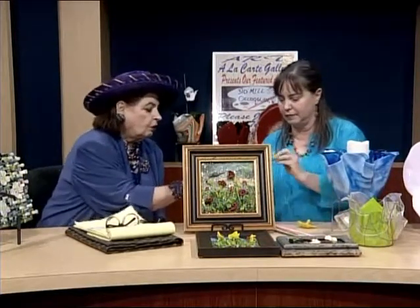For all of the flowers on these pieces, I start out and make the little flower, usually on the end of one of these rods. So I use the rod as my base, and I make my flower petals and my flower. But you have to have a hole for it? No, I don't have to. If you wanted to make this as a piece of jewelry, you could add a loop on the back and then hang it as a piece of jewelry. But I'm using them in my panels.